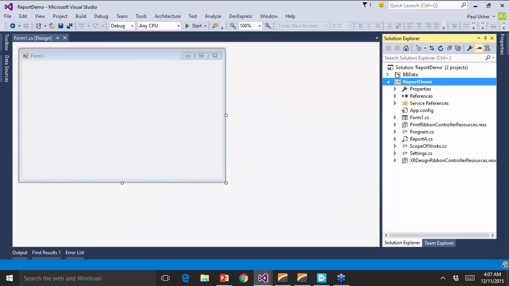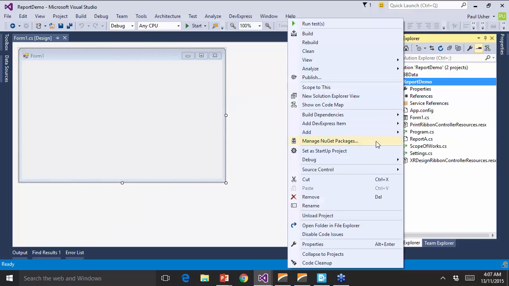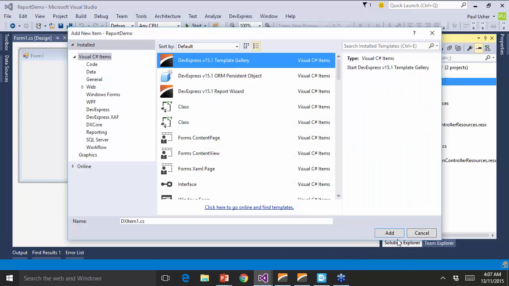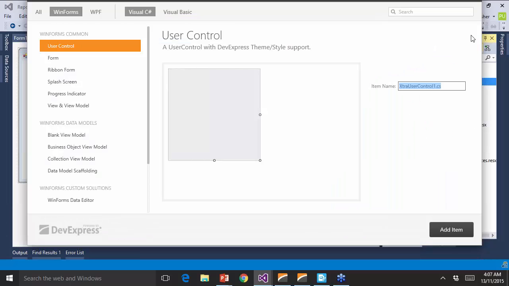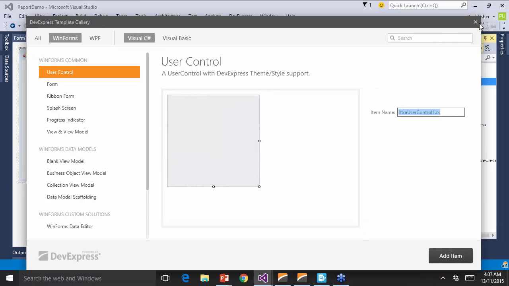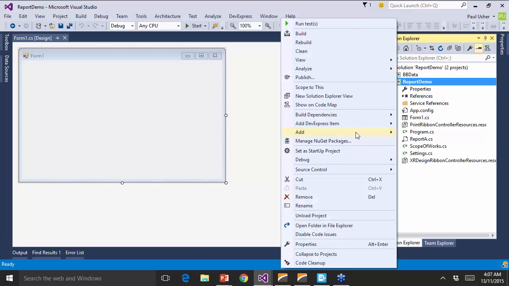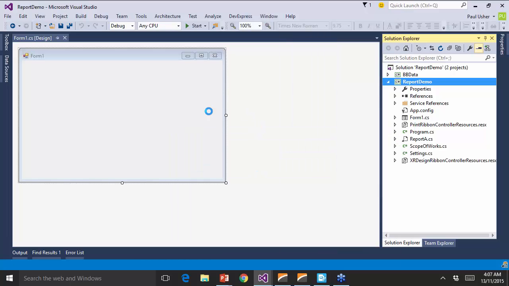Okay. Now for speed, I'm going to cancel that and go back through and quickly add the item again. But I'm going to choose a blank, oops, template. Need to change the name, yeah. I want the report wizard. Oh dear. Let's quit that. And basically we're showing everybody this is live. It certainly is. New item.